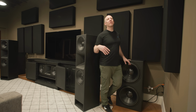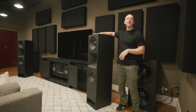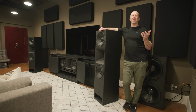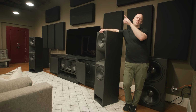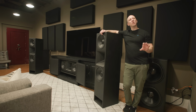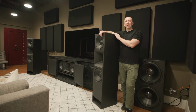Everything was great. Perfect. We were going to use the NAD stuff for now. I had an NAD T778. These are extremely efficient speakers. So the 778 is a receiver. And then I had a C268 amplifier, which is like 100 watts per channel, I believe. That was powering the Height 2 pair. All the other speakers were powered by the receiver, except I had a C298, which is roughly 400 watts per channel for the front pair. It's beautiful. It's great. It's going to work fine.